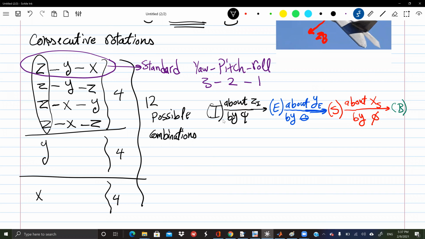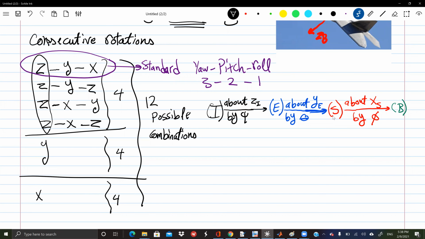What does the S stand for again? These are fictitious names. I call this E frame. Remember, we're only given the final attitude. I really don't know if the body did this or not. I'm just assuming that to reach this green final attitude, the body did 3 rotations. So from the inertial frame, which is a physical frame, it arrived at the intermediate fictitious frame in the middle called E, and another intermediate fictitious frame that I just called S.